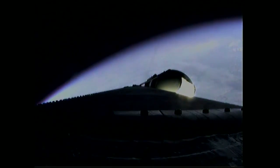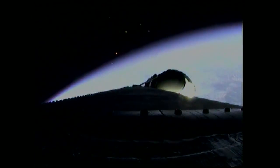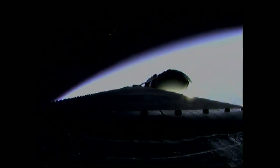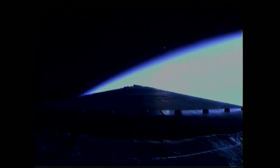Three minutes, 16 seconds in. Good engine control. Less than one half minute remains on three-booster flight. Three minutes, 30 seconds in. Standing by for the command to go to partial thrust mode in the port and starboard booster — that command should occur about 10 seconds from now. And we've had partial thrust command; port and starboard toggling down to partial thrust mode. Standing by for main engine cutoff. We have cutoff in the port and starboard and separation — a good separation of the port and starboard boosters.